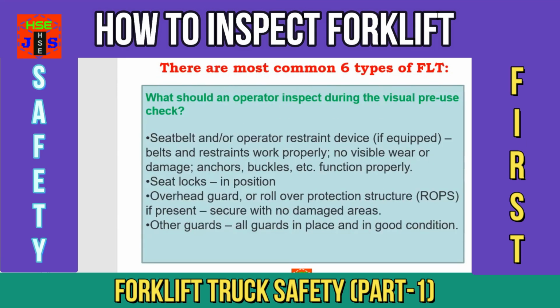Point number 16, seat belt and/or operator restraint device, if equipped. Belts and restraints work properly, no visible wear or damage. Anchors, buckles, etc. all are functioning properly. Point number 17, seat locks in position.